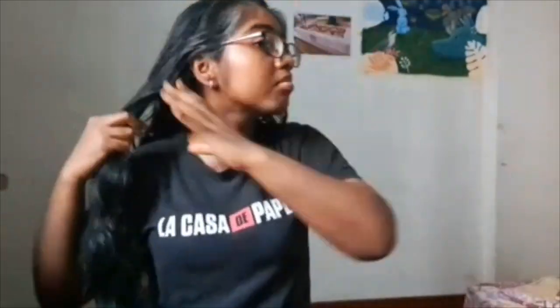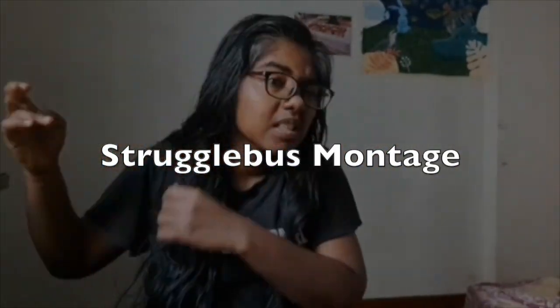I watched like two YouTube videos on this so I'm basically an expert in cutting hair now. You're supposed to do four ponytails — two in the front, two in the back. I'm gonna be conservative with the first cut, do that around here, and then I think evening it out will bring the length up here. I'm expecting my hair to get wavier and spring up, so I'm hoping it will end up here. I'll ask my mom for help.